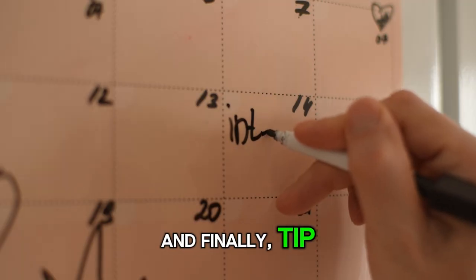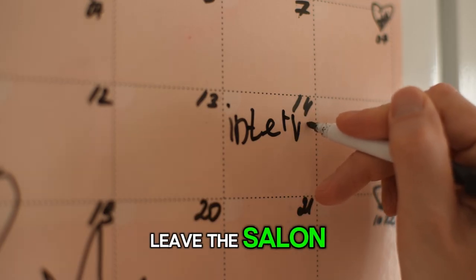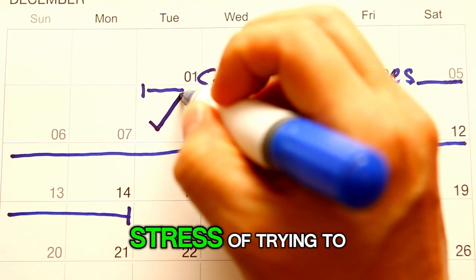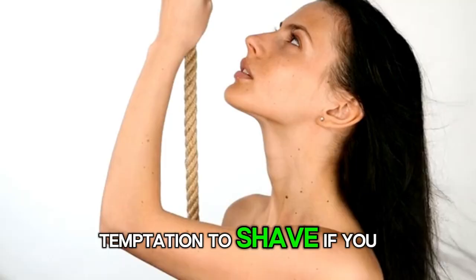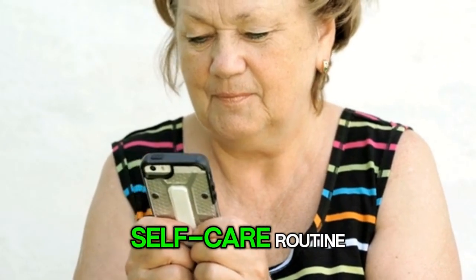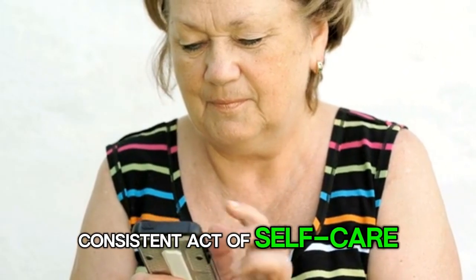And finally, tip 11. Book your next appointment before you even leave the salon. Future you will thank present you for this. It locks you into that perfect 4-week rhythm and eliminates the stress of trying to find a last-minute spot. It also removes the temptation to shave if you can't get in. Planning ahead maintains your smooth results long-term and builds confidence in your self-care routine. It reframes waxing from a chore into a consistent act of self-care.